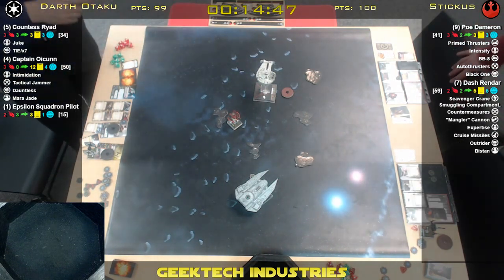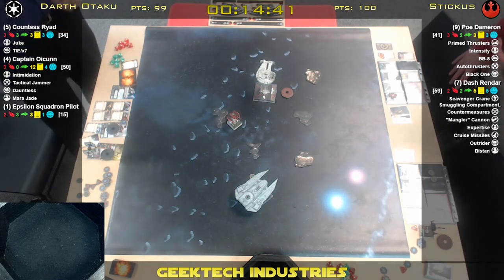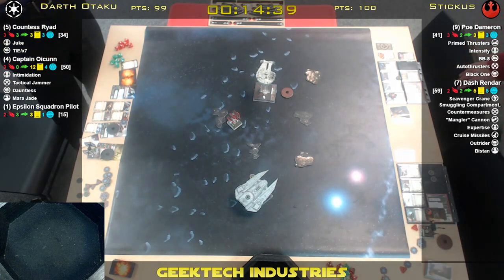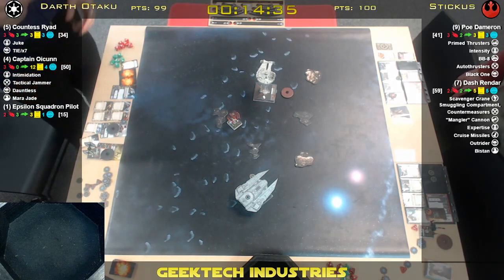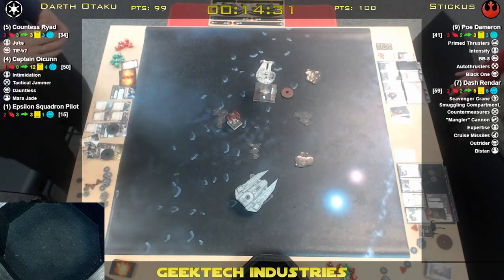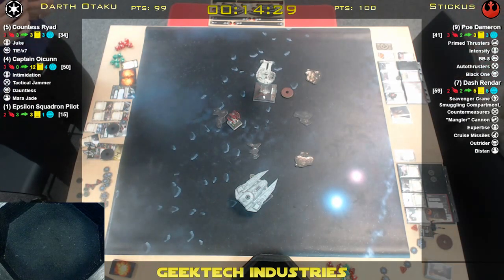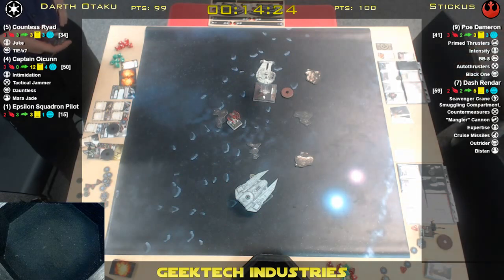Yep. So now Darth Otaku has some really tough choices. Sorry, that was my sarcastic voice. It sounds remarkably similar to my serious voice. Happens all the time. In front of that, so she has to go hard. That's the problem with the Countess. She can't use shenanigans. You keep barrel rolling at the bad times and not barrel rolling at the good times.